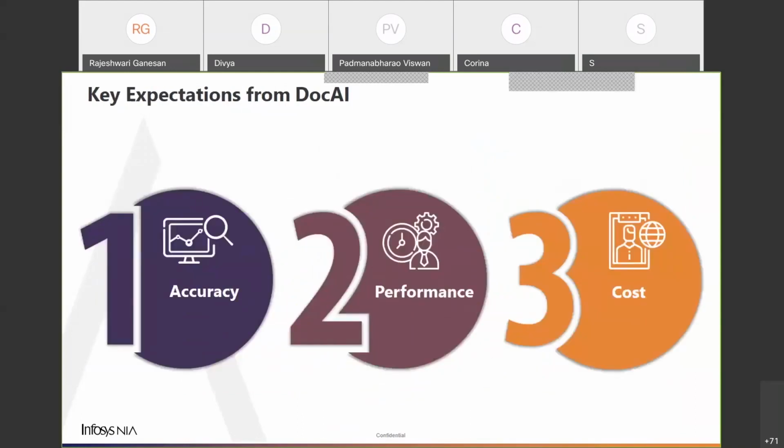Now, when we go for any real life applications of Doc AI, these are the three things which a customer really looks at. The first question is, what accuracy can your systems achieve? Second is how fast, both in terms of the response times of these systems, but also the training time. How fast can you bring up these systems so they are up and running? The third is, is it going to be cost effective? How much is it going to cost? So these are the three key expectations we see from the business side.